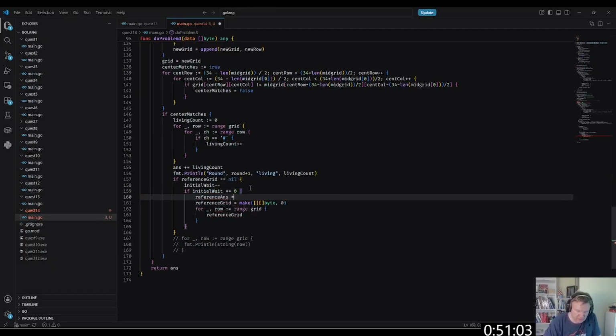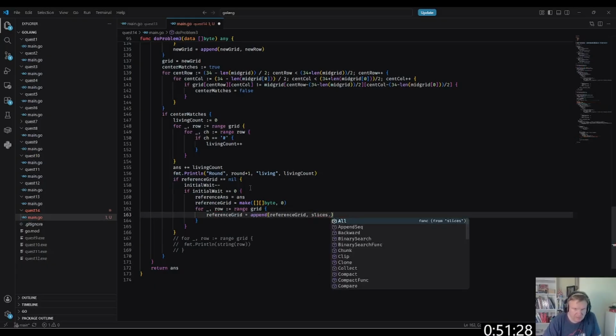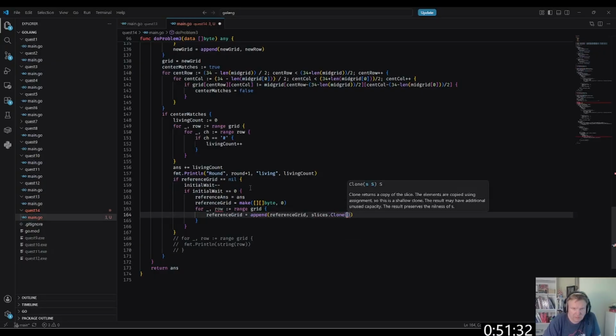Reference ants equals ants. For underscore comma row colon equals range grid, reference grid dot append slices dot clone row.